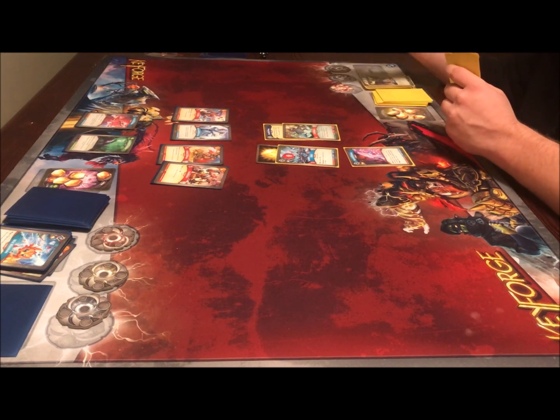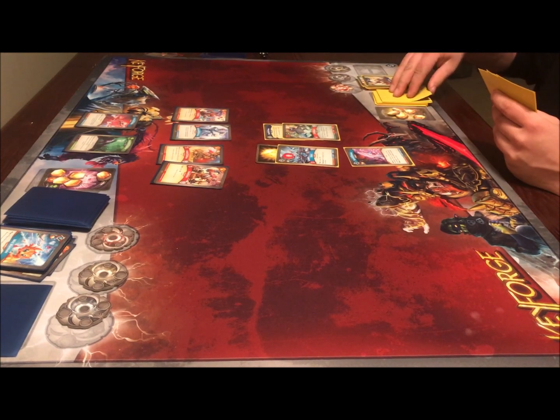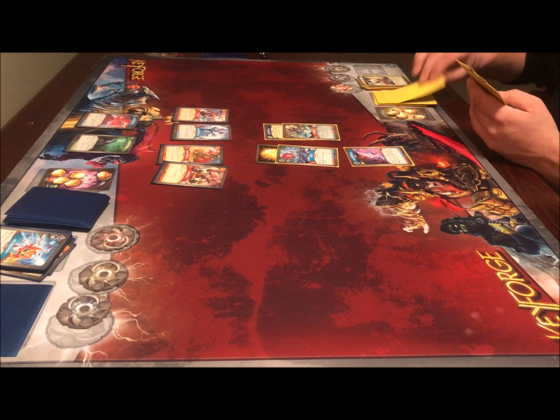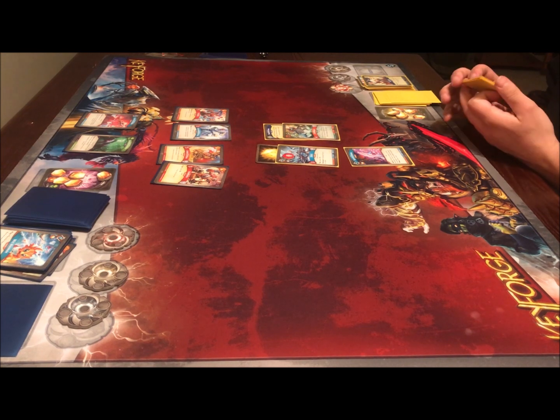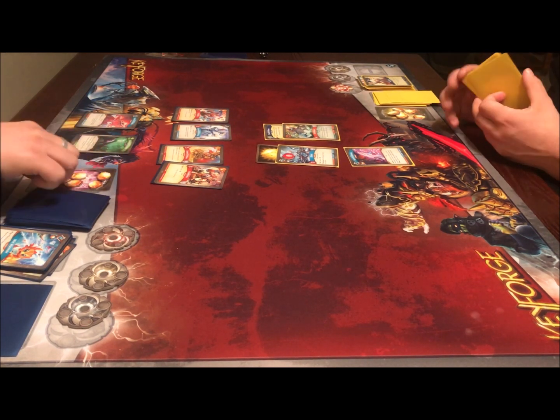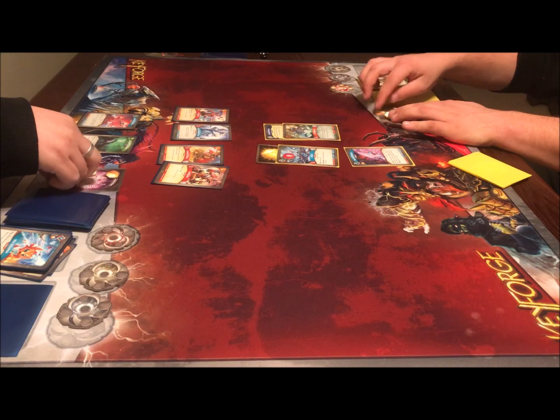I'm just going to discard this because I have no use for it. And then end my turn, draw back up. Check. Okay. I haven't seen this card yet. Start of my turn. 1, 2, 3, 4, 5, 6. Forge a key.